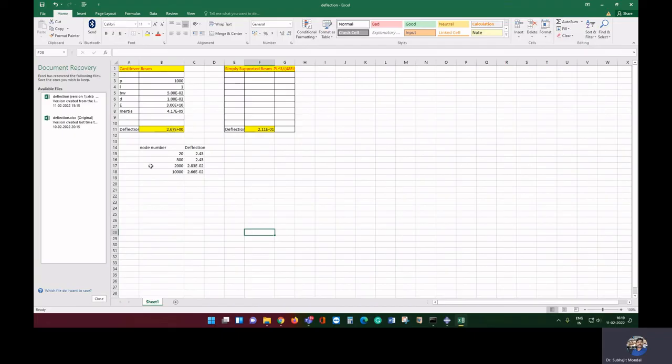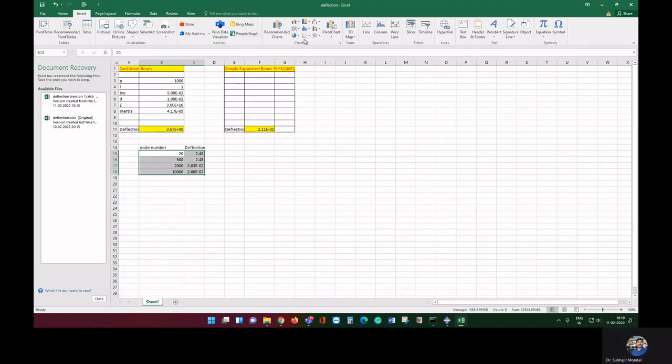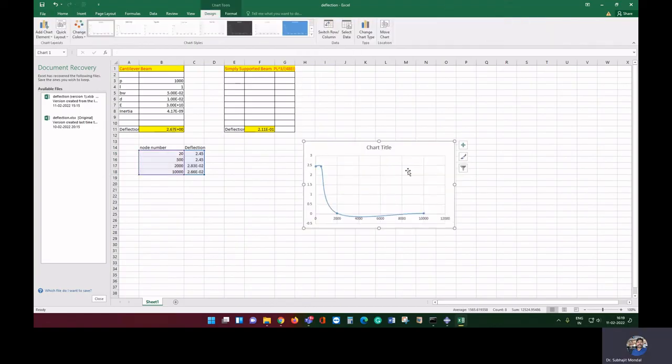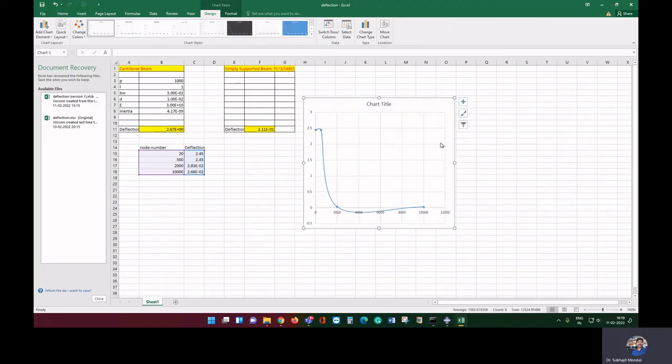Okay. This is the deflection we got according to our node number. Now what we'll do, we'll plot it. Here you can see that the convergence result is coming like this.